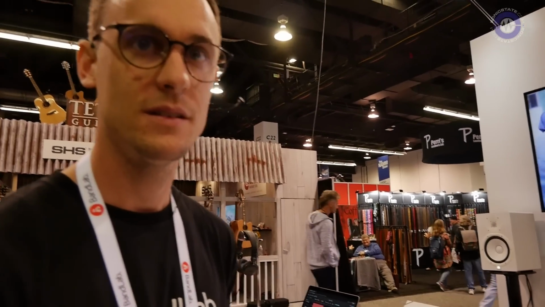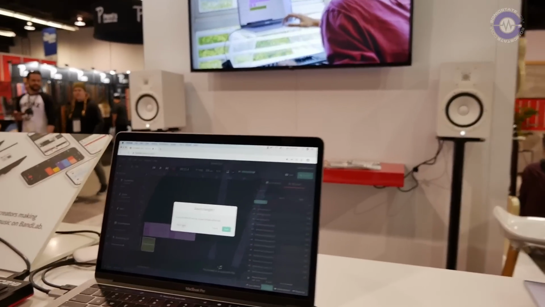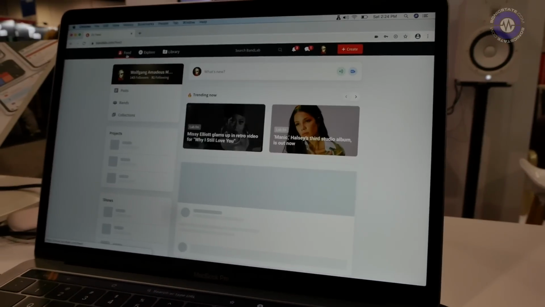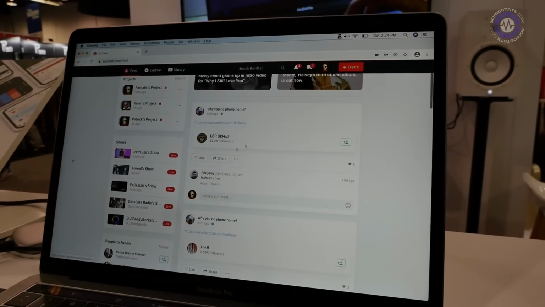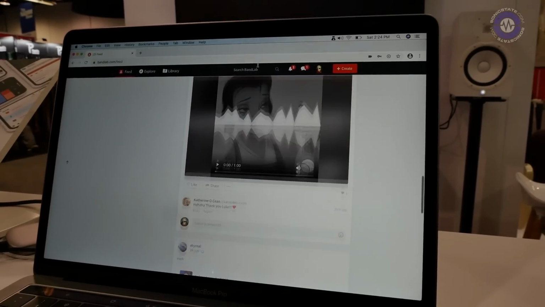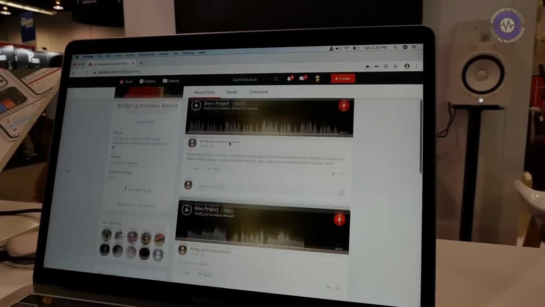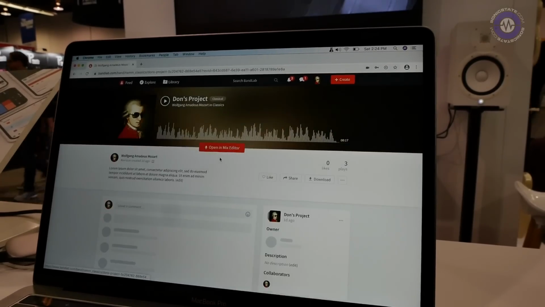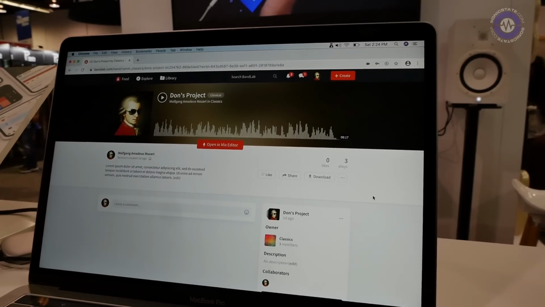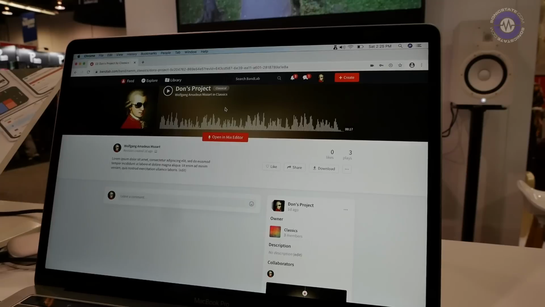So tell me a little bit more about that collaborative aspect as well. Yeah, so there's a few different ways to collaborate within BandLab. I'm going to go back to my library here. You can see it is a fully functioning social network where people can make posts, and I can see other people's images that they post or audio. I can go to my profile and see all of the tracks that I've been working on. And if I go to these revision pages, I'm able to actually, so it saves versions as well. Yeah, so it renders a mixdown, and basically you can link this, put it in your social media.